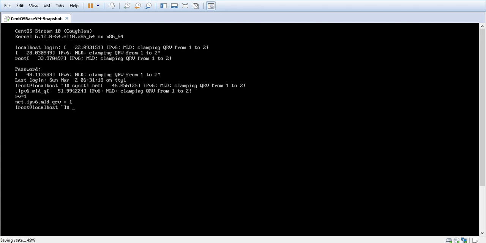Furthermore, we will go ahead with our usual procedure, which is suppressing the message IPv6 MLD clamping QRV from 1 to 2 using a line of code in a configuration file, which will be sysctl.conf, that is present in the /etc directory.